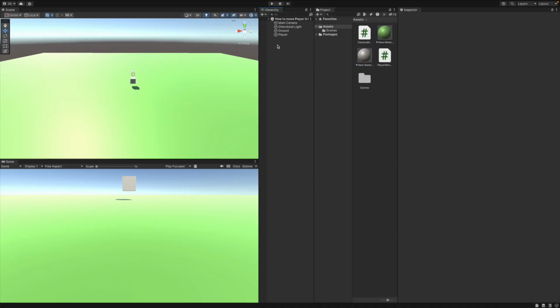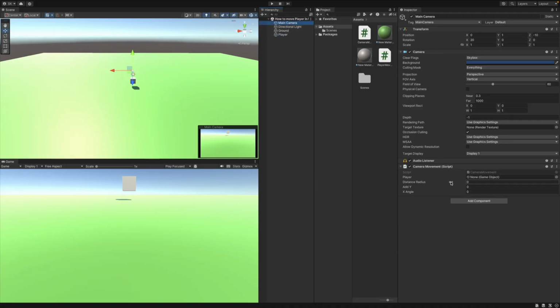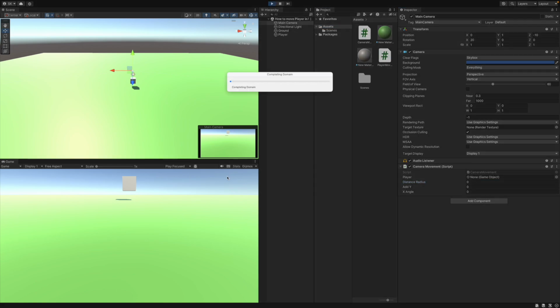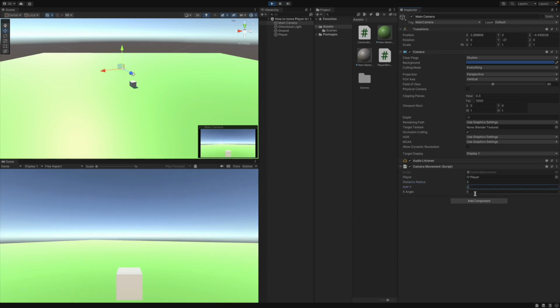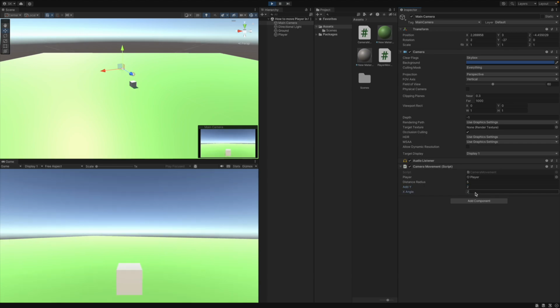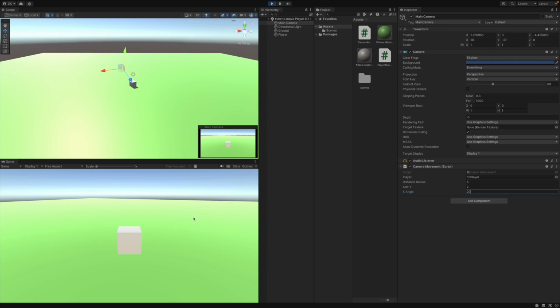Okay, so as you can see, the variables are added, including distance radius. Just press play first to experiment. As you can see, this looks like first person. So with distance radius 5, add y 2 and x angle 20, it looks very nice.